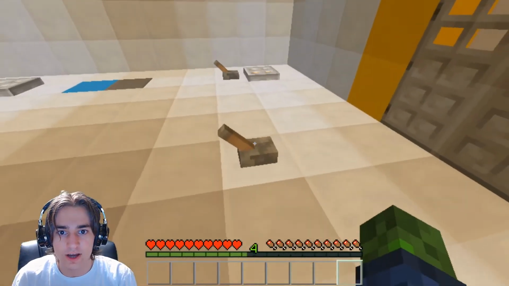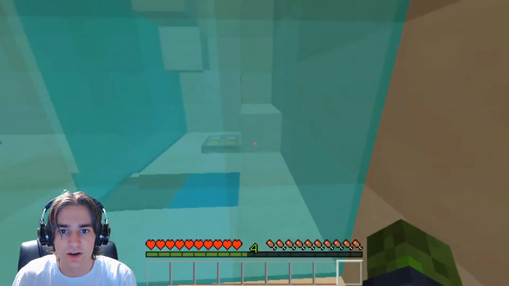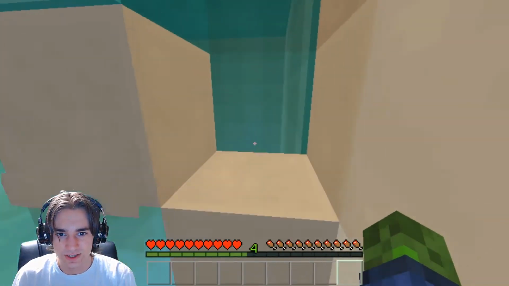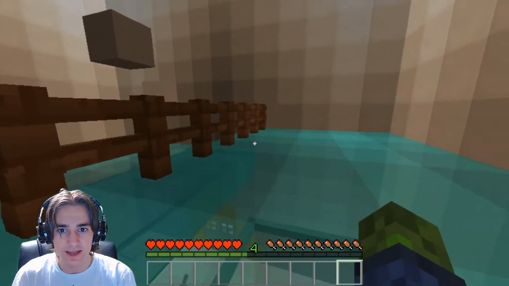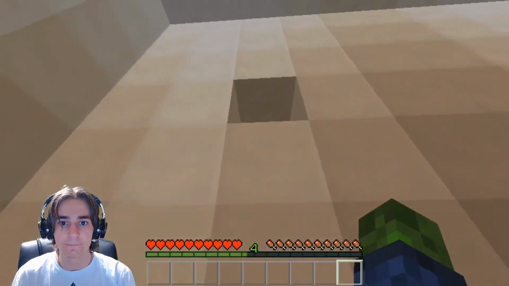There's a hole in the wall now. Why is there a hole in the wall? You see that hole? That totally was not there. Okay. Let's get over here. Let's do this again. So we gotta climb up here, and then there's that. This must be what we're looking for.